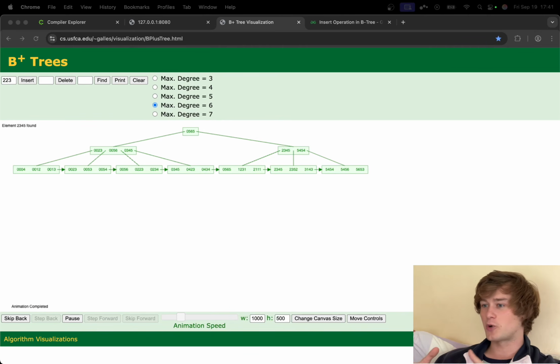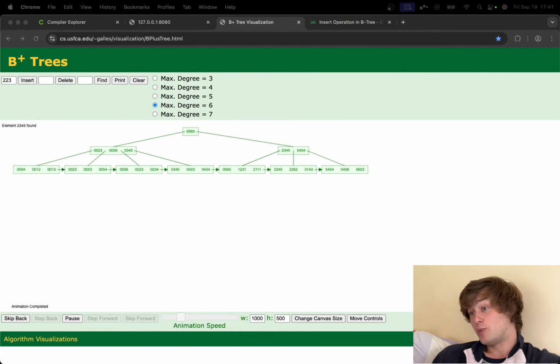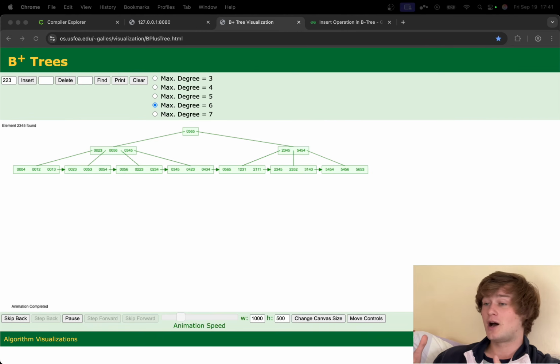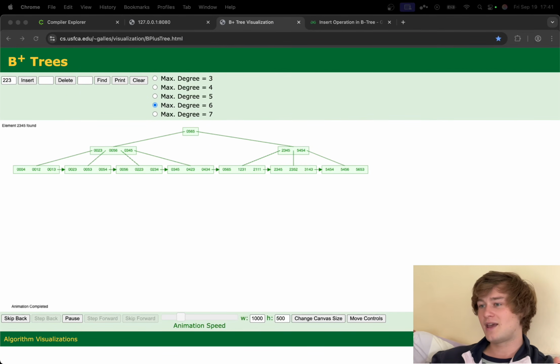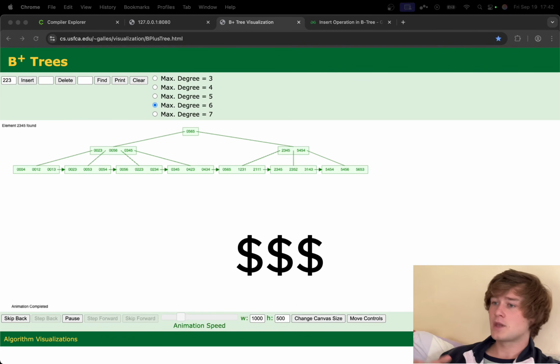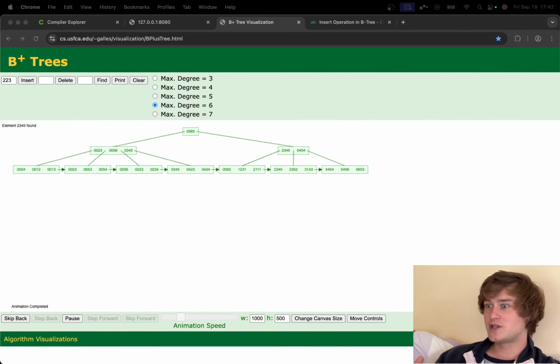So that's a really good property for efficient querying, but binary search trees are also good for inserting and deleting, because you just have to fix what the nodes are pointing to, and you only ever need to fix a few pointers. Whereas if this was all laid out in an array, and you wanted to delete or insert an element, you'd have to shift everything over, and that can get really, really expensive. So a binary search tree is efficient for querying, and it's efficient for mutating as well.